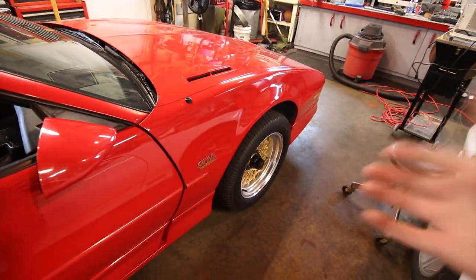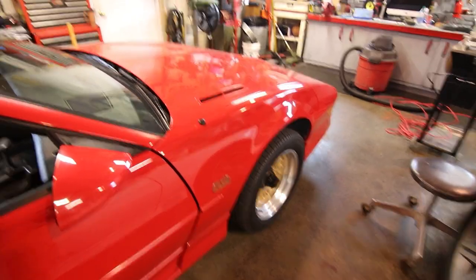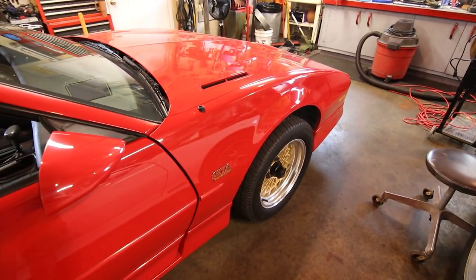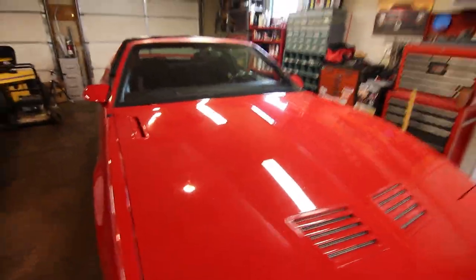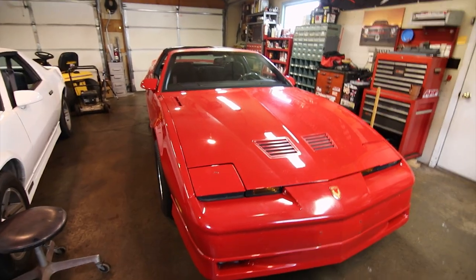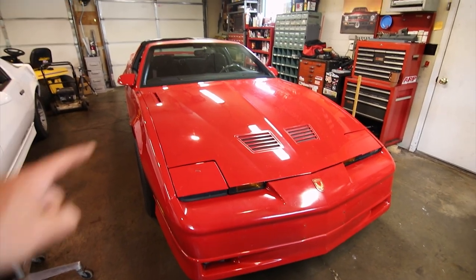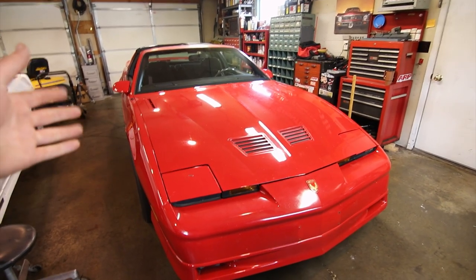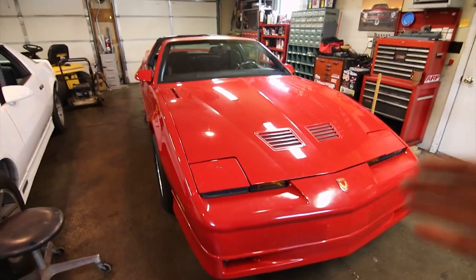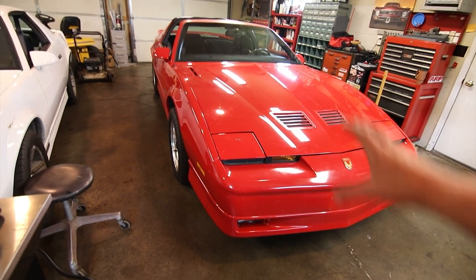I got to get the car up in the air on the front, get the wheel out, peel the fender liner out, and what we're actually going to find is a giant mouse nest also. So I'm filming this after being done with everything, but I wasn't quite sure it was all going to be in this video like most of them, so I'm kind of filming this after the fact. But the big thing is that we're going to get most of the mouse nest out of this car that's still hidden way deep in the lower dash area in the firewall part of the engine or forward of the firewall.